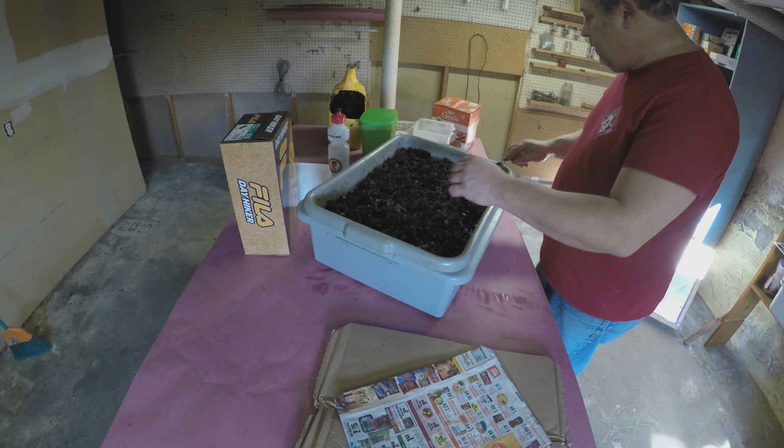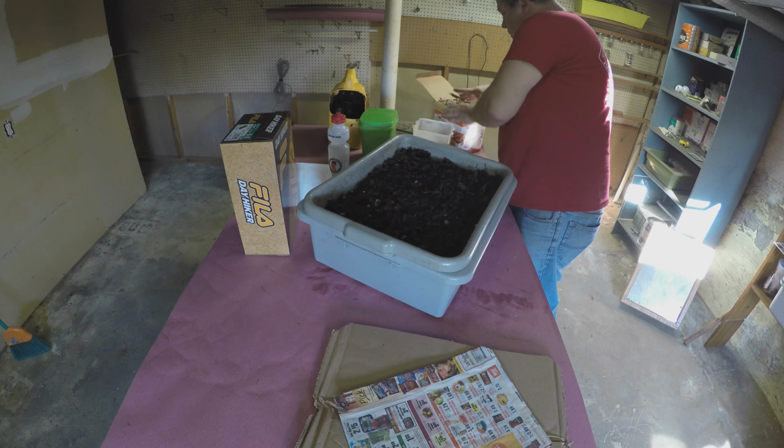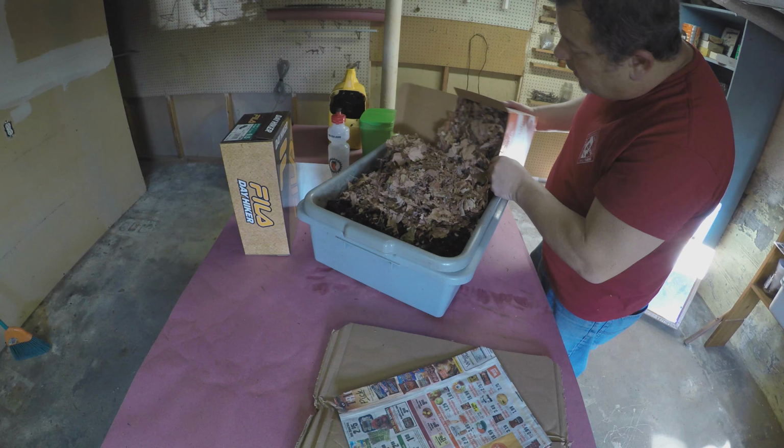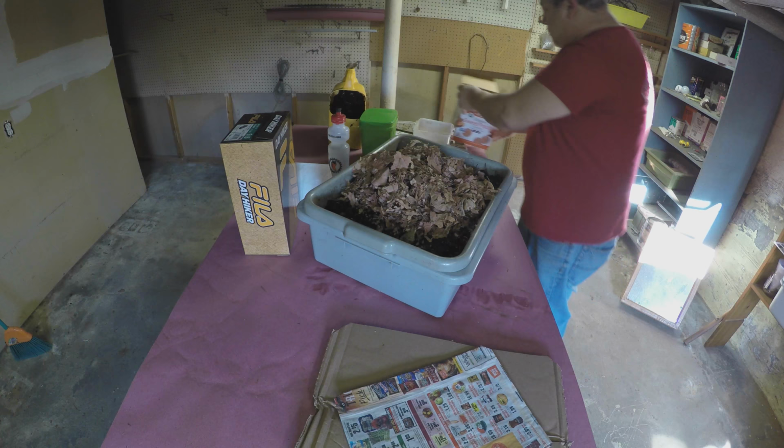Alright, so like I said, last thing is to take some of these leaves from outside and drop them on top. That'll be the final layer. I'm not even sure if they'll all fit at this point. Maybe half of the box would be plenty. I did squash it in, they're pretty tight, so it should expand once you pull it out. Maybe that's why. Let's see how it looks once we spread it out here a little bit.